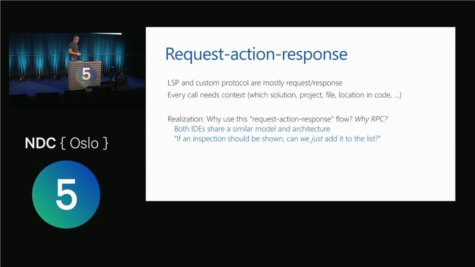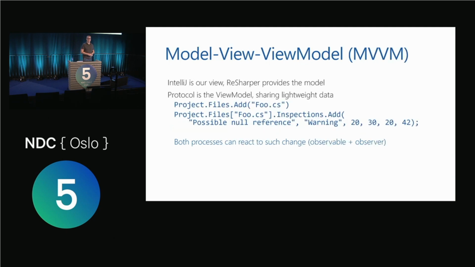So we decided, okay, maybe request-response is not okay. Maybe we should look into model-view-model, what you would have in mobile applications, for example, a lot of people are using this. You have a model, you subscribe to this model, you push messages into this model, can be from any side, and you just update based on whatever is going on there. You have an observer pattern looking at new files being added, for example, where you can open up the editor, where you can start scanning the code, parsing the code, all of those things.